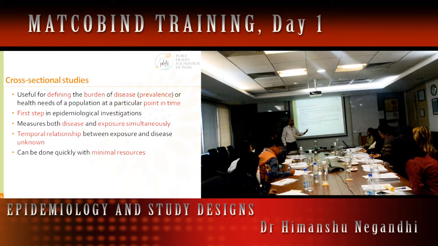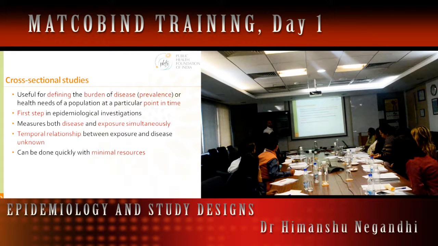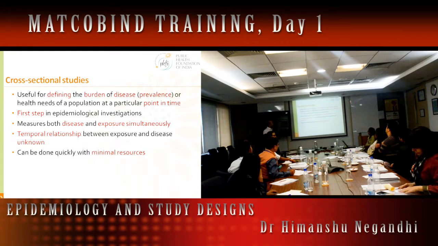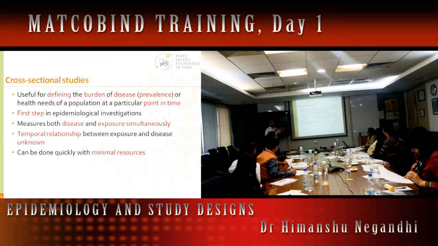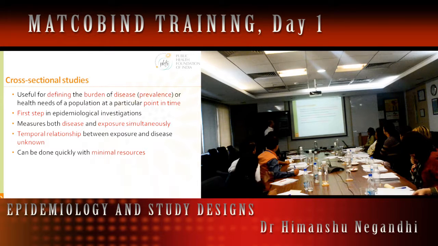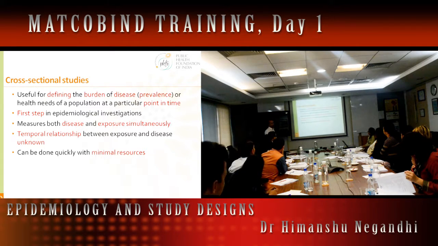but it does the job of answering how many people are diabetics, who will vote for that particular government. वो information अच्छी खासी मिल जाती है। It defines burden of disease. कितने को किडनी प्रॉब्लम है नेपाल में बताएगा, कितने को डिप्रेशन है नेपाल में बताएगा। And usually, therefore, it's a first step. You do a survey, you find out that problem is large in Nepal, so you have a program. So the cross-section study is usually the first step. Measures both disease and its risk factor simultaneously. Exercise नहीं करते हैं, बहुत sugar खाते हैं, genetic predisposition है, सब कुछ एक साथ measure करोगे along with disease status in a cross-section study.